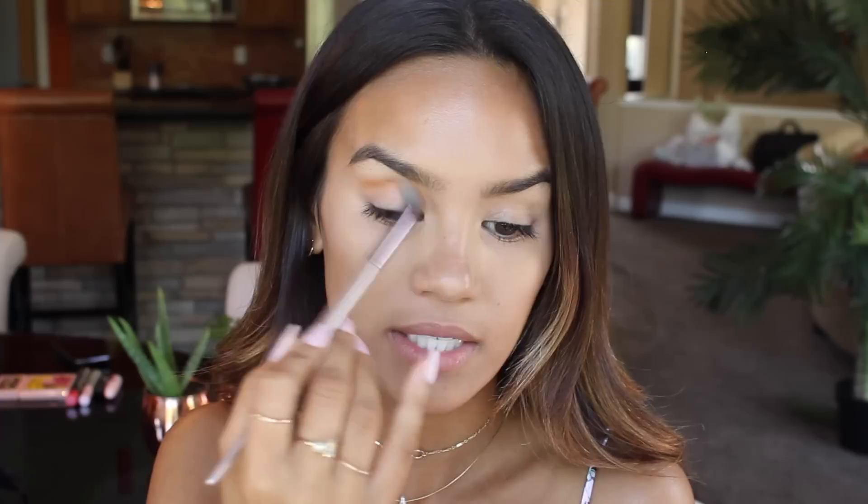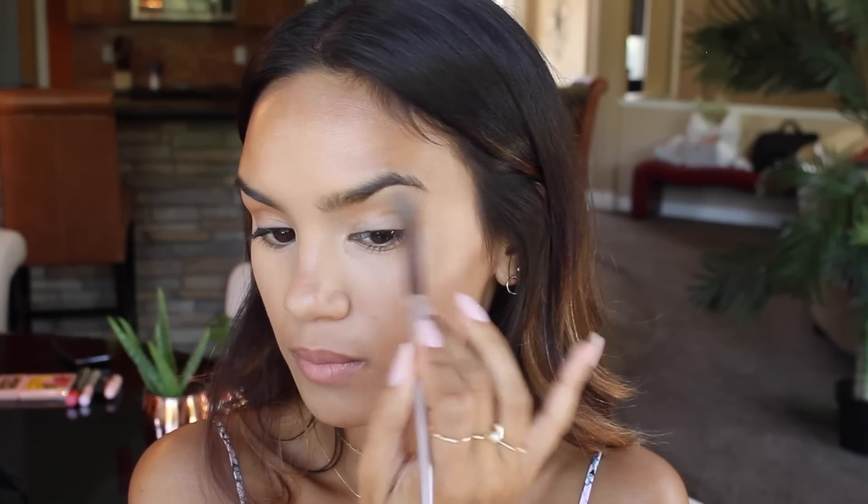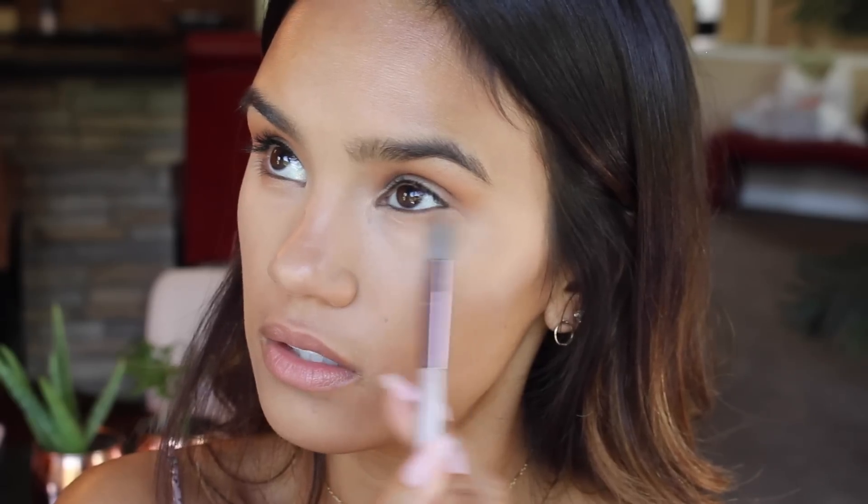The look I'm choosing from the Chrissy and Becca cookbook is called 'The Friend.' So we're just going to do this ourselves. I'm going to first go in with Malibu, the bronzer, pick it up on a fluffy brush, and apply this into the crease of my eye to use as a transition shade. I also saw in the cookbook that the makeup artist used it to contour Chrissy's face. First impression — this is a pretty warm bronzer. I'm taking it on the lower lash line too for a little definition. It's quite buildable; every layer intensifies it.